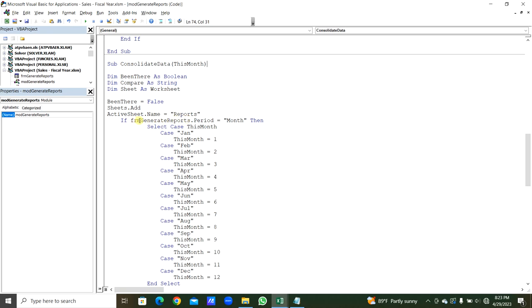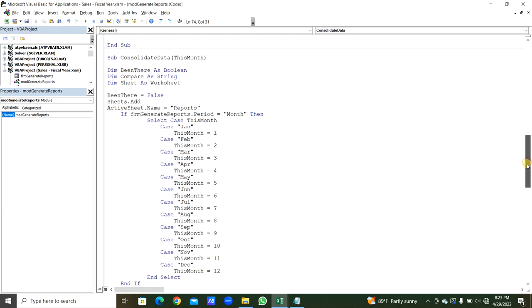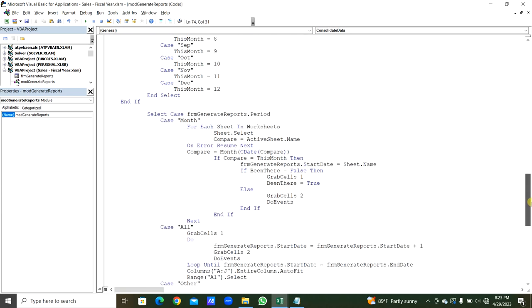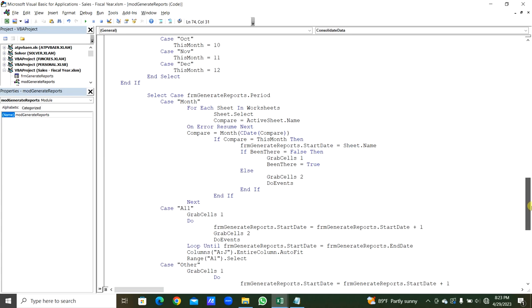Then, using an if statement from the user form, from the frame period, if we select the month, then what are the cases here? If we select January, then this month will be 1, like that. And then another case, the select case statement.